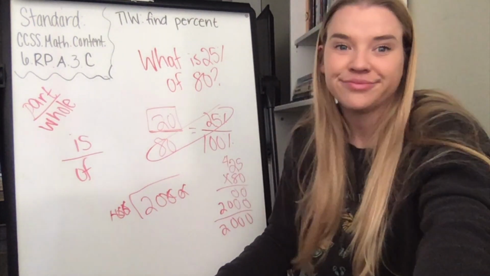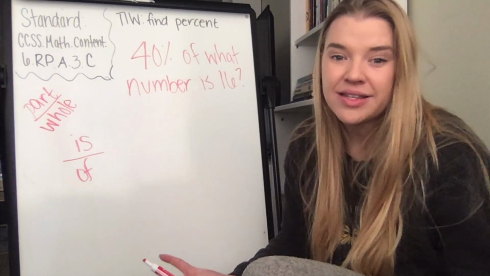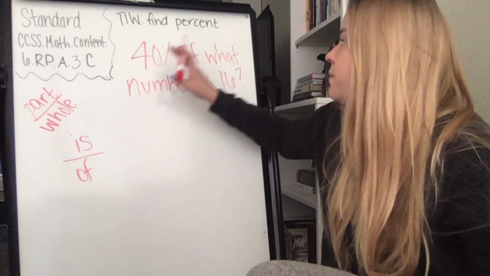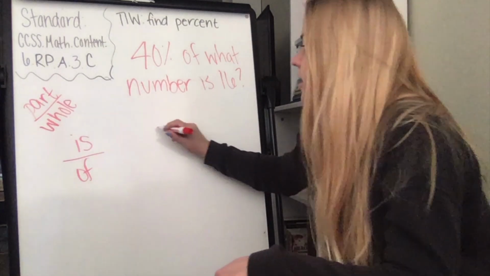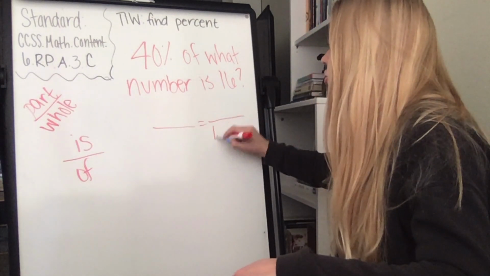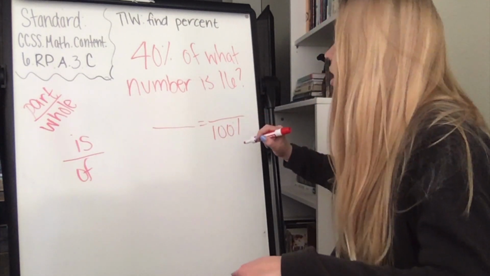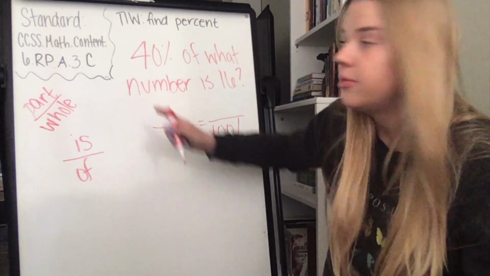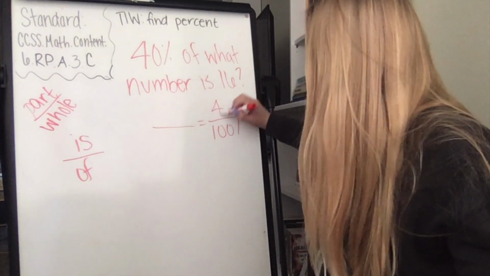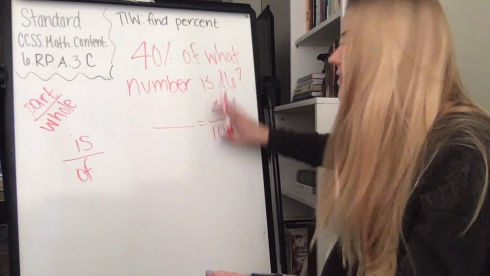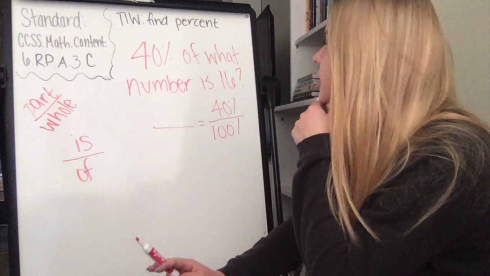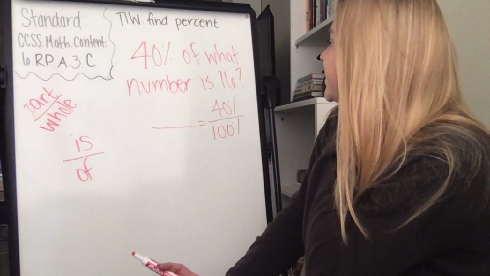Okay, so the other way that you might see this being worded is 40% of what number is 16? So this one's slightly different, but I'm still going to set it up the same in that I keep 100% on my bottom right corner. I look for any other percentage in the problem. They're giving me 40%. That obviously goes on top of my 100% because my 100 is staying over here to the right. And now I have to look and say 40% of what number is 16?